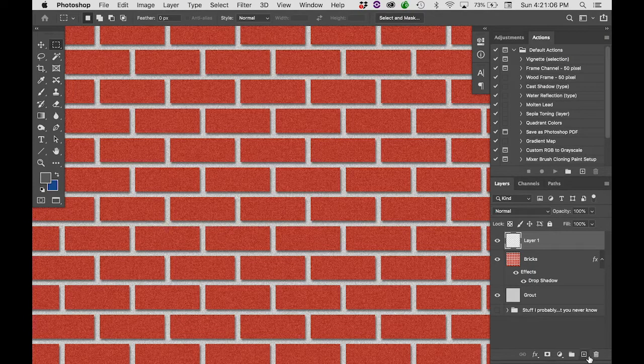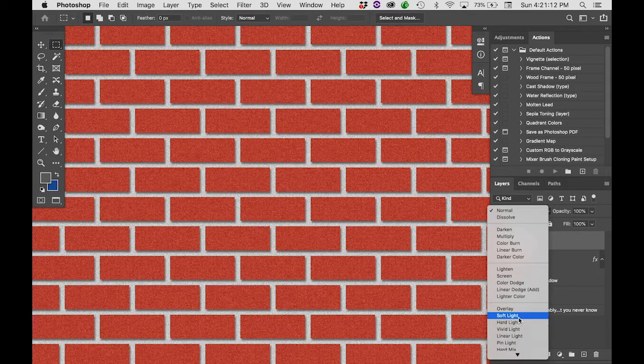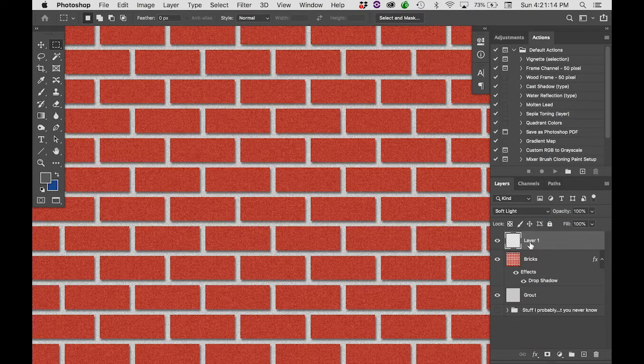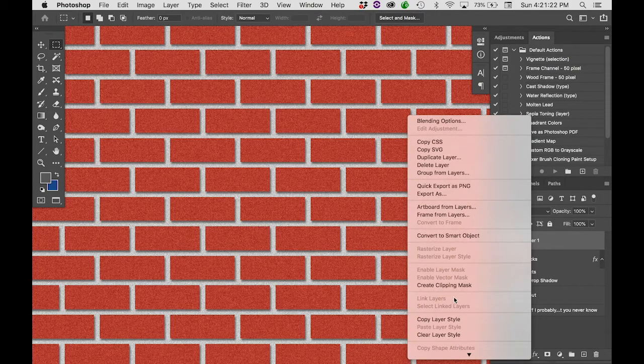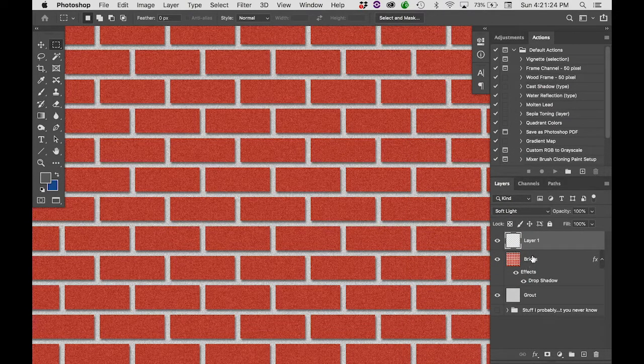If you make a new transparent layer, just hit that little plus sign, there's a new transparent layer. Dodging and burning could be done in a blending mode. If I pop this into soft light and clip it to the layer below, just so it doesn't accidentally affect the grout. Remember, there's a few ways we can clip. We could right click and create clipping mask, or if you hold the option or alt key, notice when you hover over this little line in between the two layers here, you see that little arrow appear. And when you click, boink, it clips it to the layer below. So now we don't have to worry about this soft light dodge and burn layer affecting the grout. It's only going to affect the bricks.